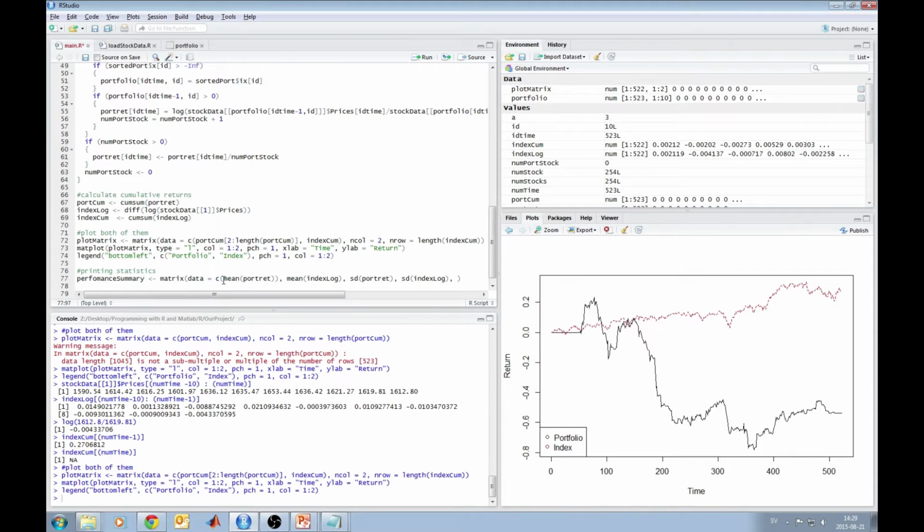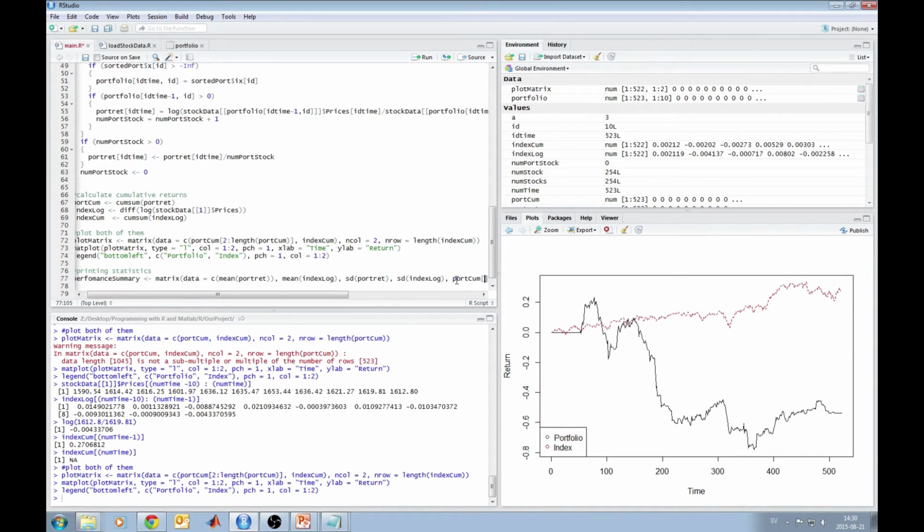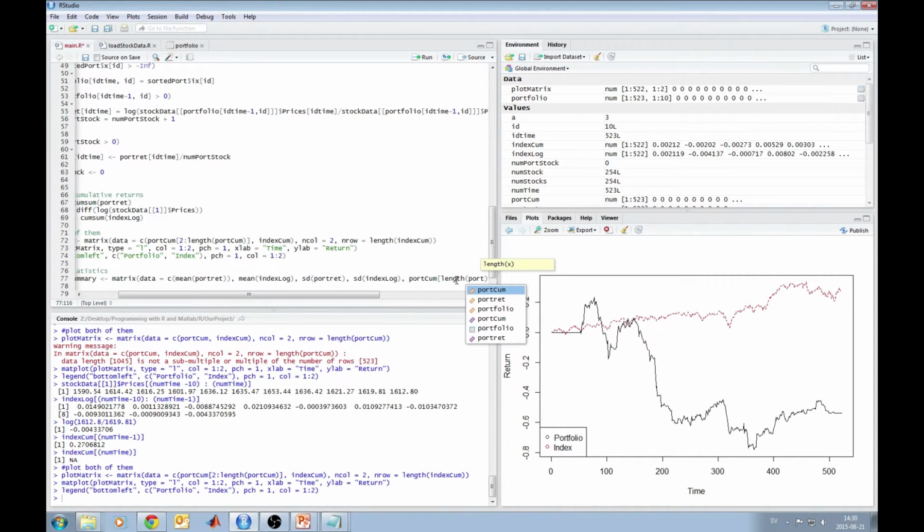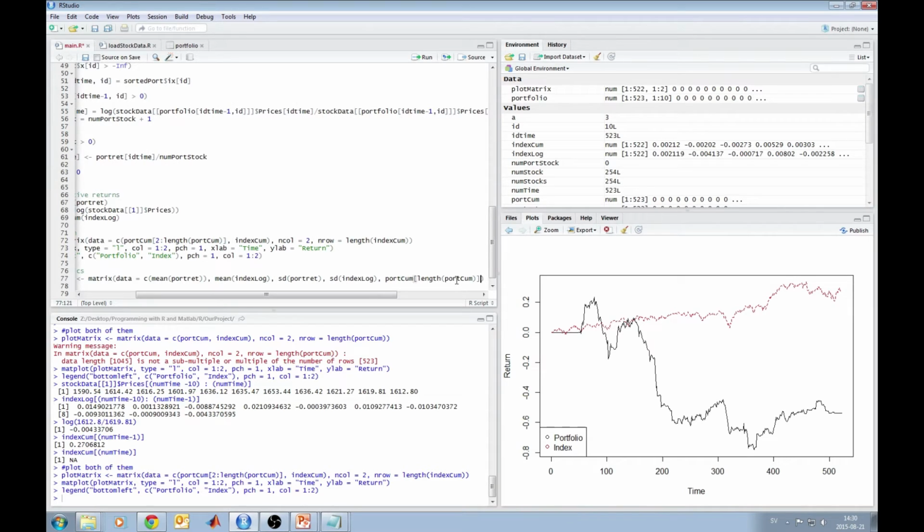In addition, we would like to know the precise value of the cumulative return of our strategy and of the index. To do this, we need to select just the last element of the vector, and we write port com, length of port com.